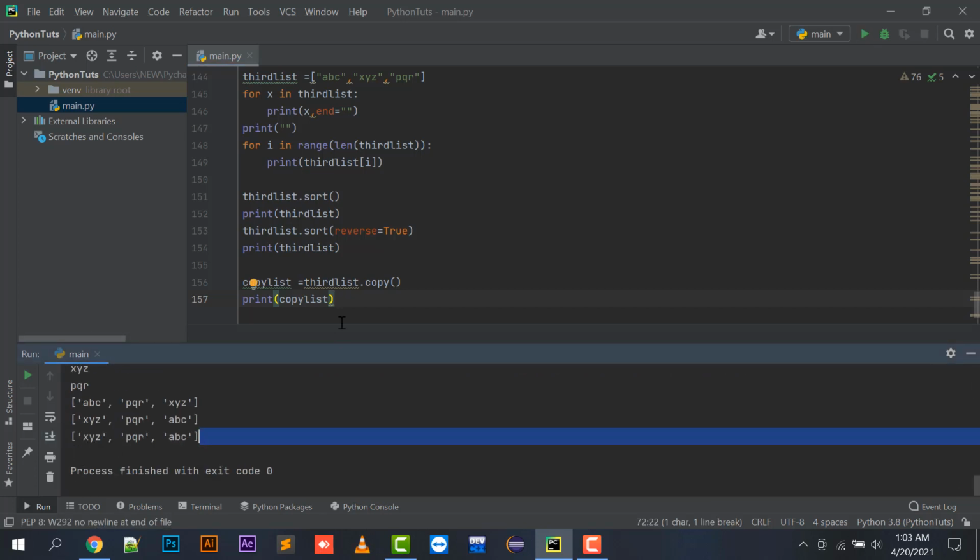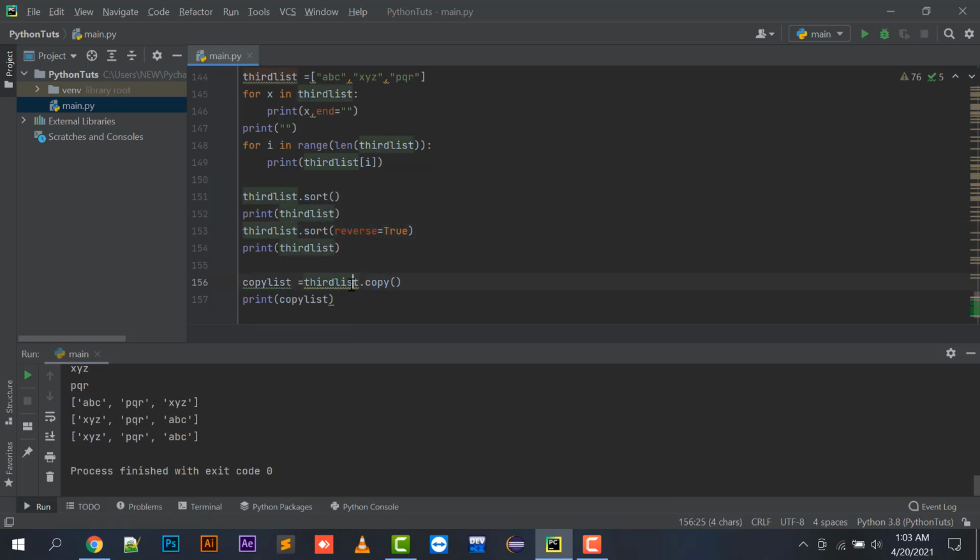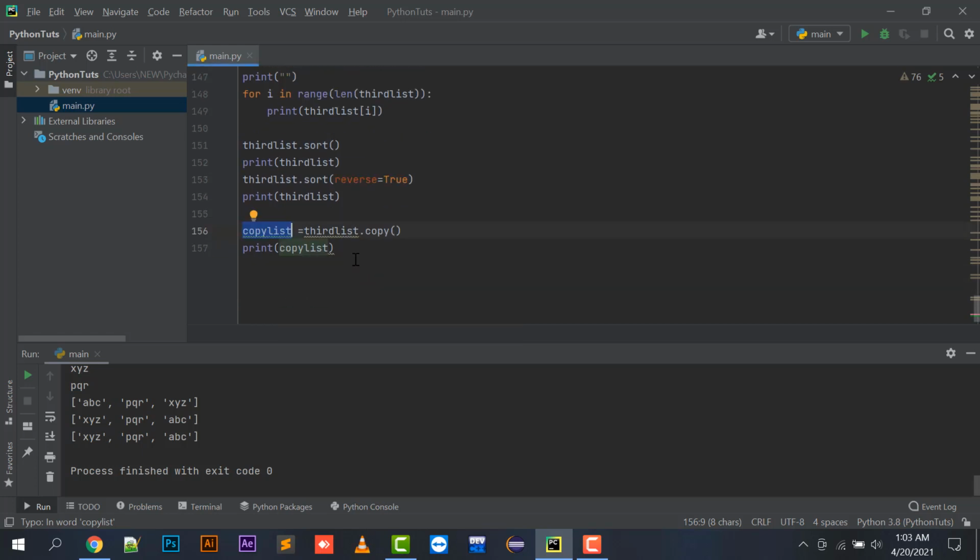So XYZ, PQR, and ABC, because the third list value is XYZ, PQR, and ABC after reversing it. So if I want to copy this list, it will be simply third list dot copy, whichever list you want to copy, and you need a variable to store the copied list, and you can just print here copy list.